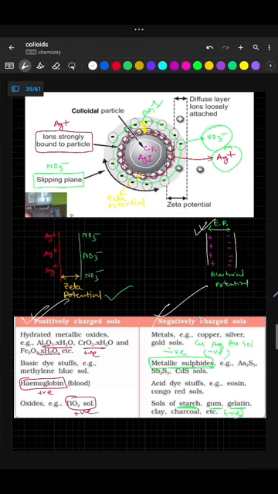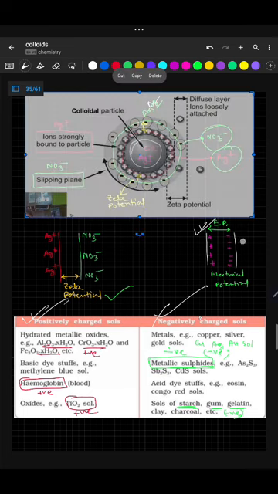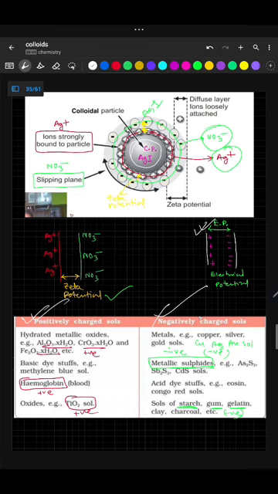Zeta potential is also known as a stability threshold. Generally, if the zeta potential is either greater than 30 millivolt or less than minus 30 millivolt, it is considered to be physically stable. An isoelectric point is the pH level where the zeta potential is exactly zero. At this point the colloid is at its most unstable and will likely come together and create precipitate or coagulate together and will destroy the colloidal solution.